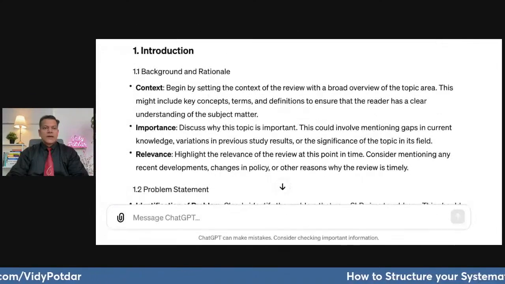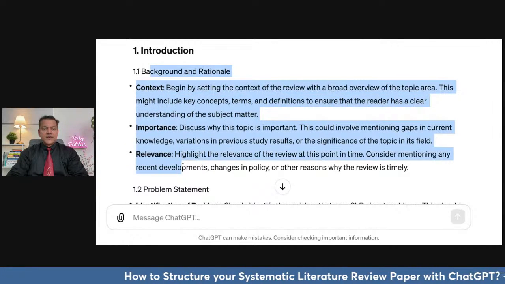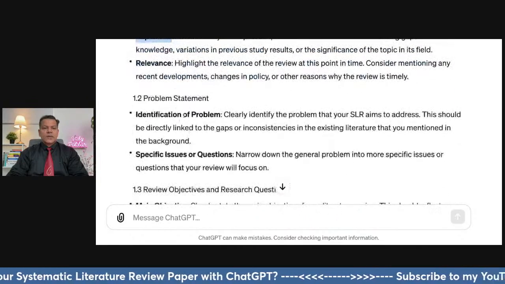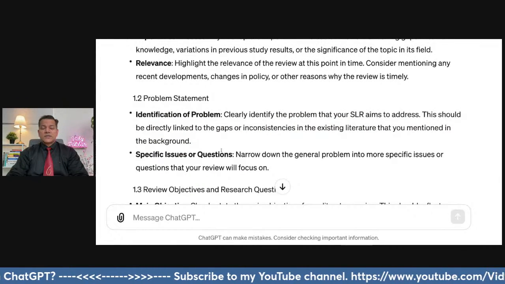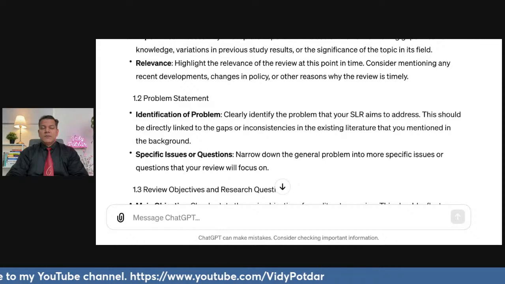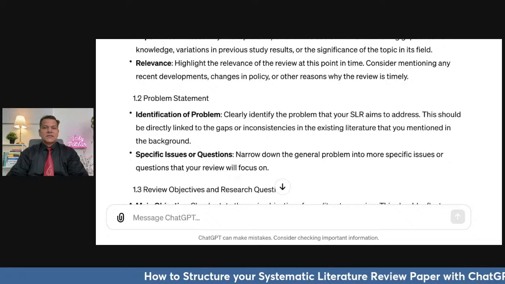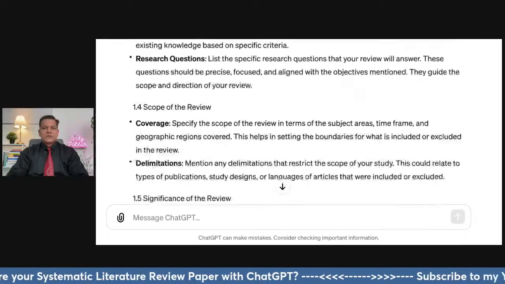Okay, so background and rationale. Sometimes I also like to add some statistics in this section, or maybe in the problem statement, because we want to show that the problem or the question that you are going to answer through this SLR is significant, because maybe it affects 1 billion people around the world, or it is worth millions or billions of dollars to know the answer to such a question. So if you put some statistics, it justifies the purpose of conducting this research. Okay, so this was the introduction.